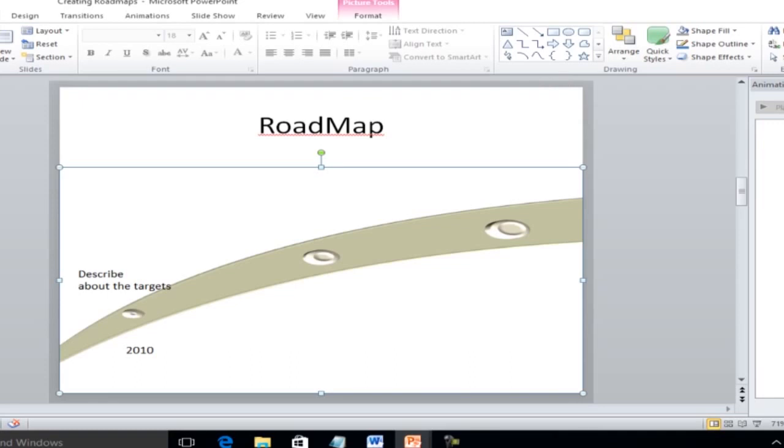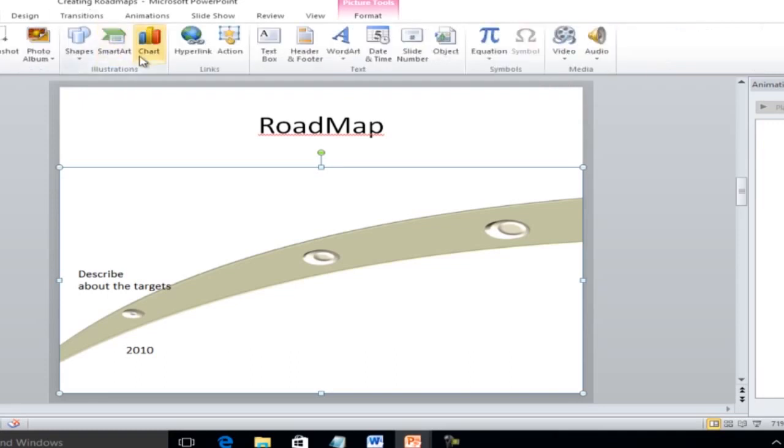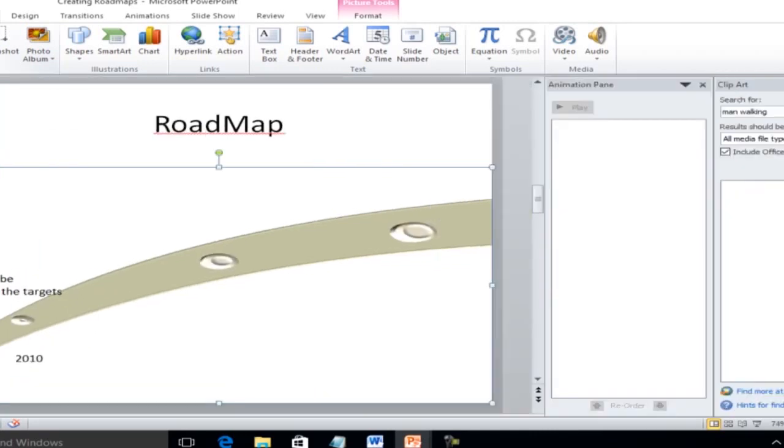We can try to find one from the clip art. I have written here man walking and then clicked on go. These are some of the examples.